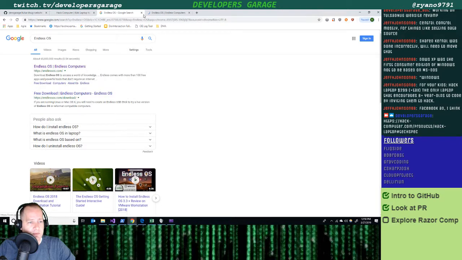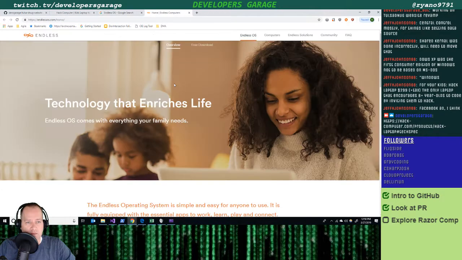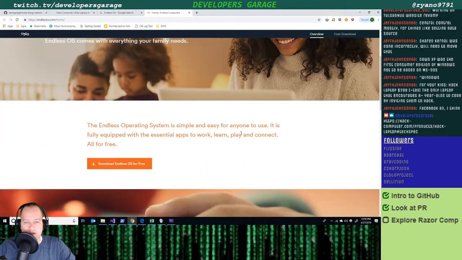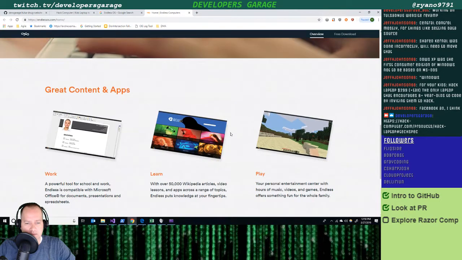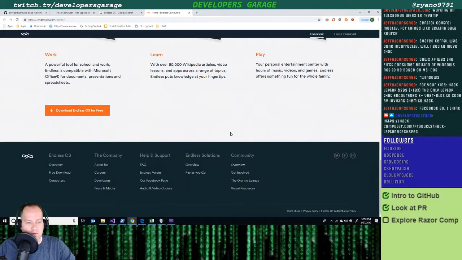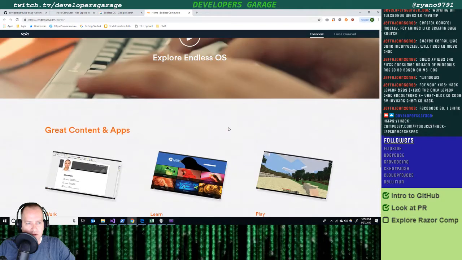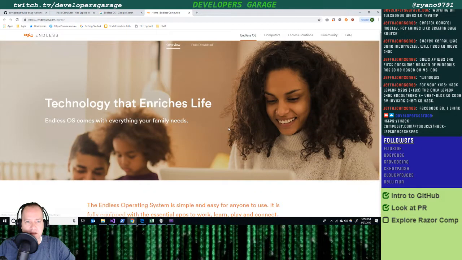Let's see what this is. The Endless OS operating system is simple and easy to use. Very interesting. Jeff, thanks for sharing, man. That's pretty cool. Now I've got to convince the wife to spend the $299. We'll see how that works. We'll see how I get along with that.